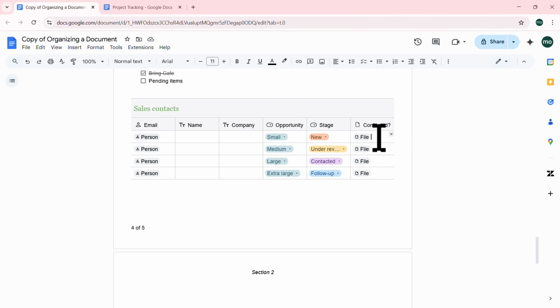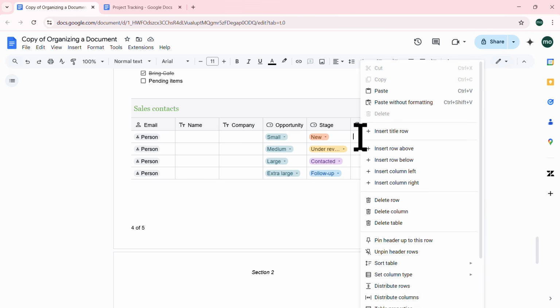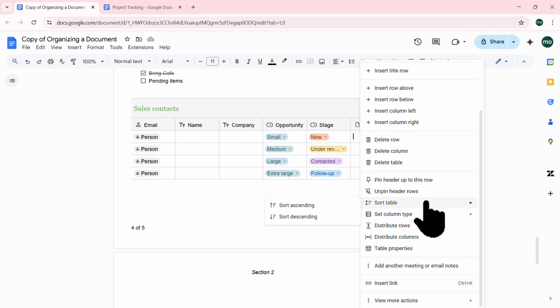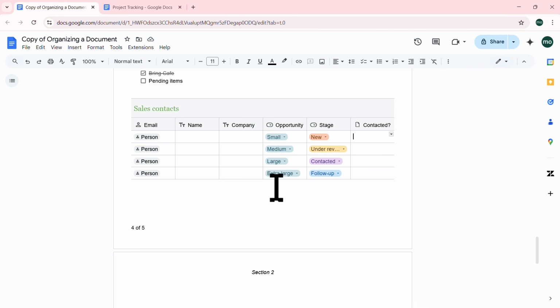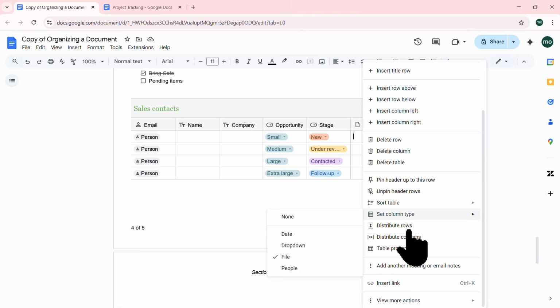So I do need to change this. So these are expecting files. So I'll go ahead and delete these. So again, these are just smart chips that are in a table, but this is pre-built for us. Now, this column is still expecting files in here. So I need to go ahead and change that to dates. So I'm going to right click on the table and lots of table stuff. But if I scroll down to the bottom, here's the table properties. And I just want to format the type of data that is expected in that last column. So I'll right click. Here's table properties.